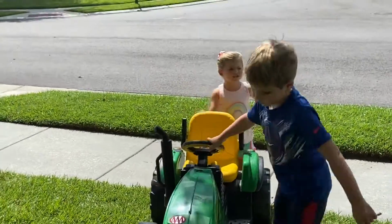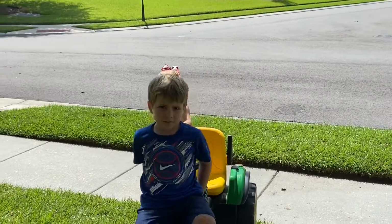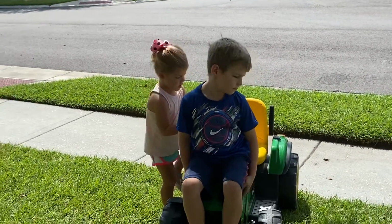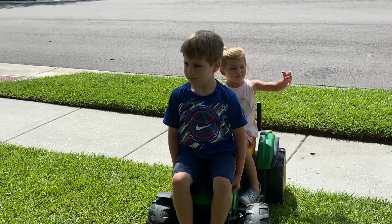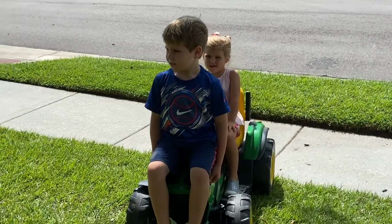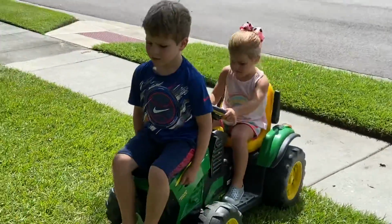I think it's because it's not short. Yeah, probably so too. Can I go park in the grass real quick? Mean in the garden real quick? No. Okay, go.